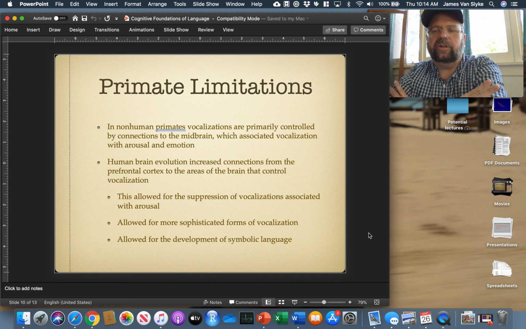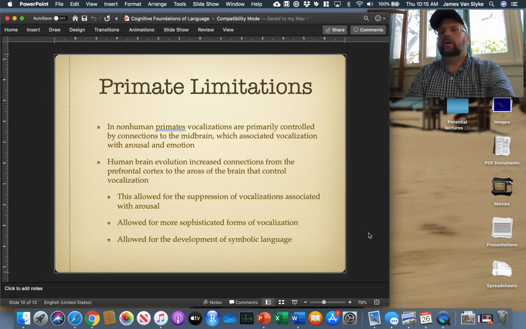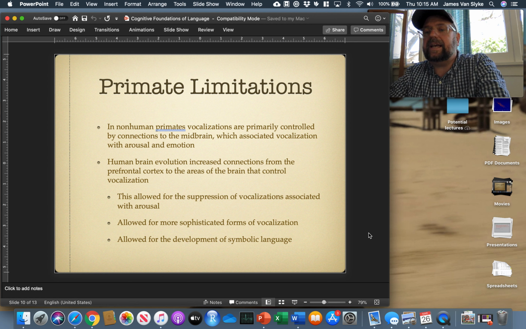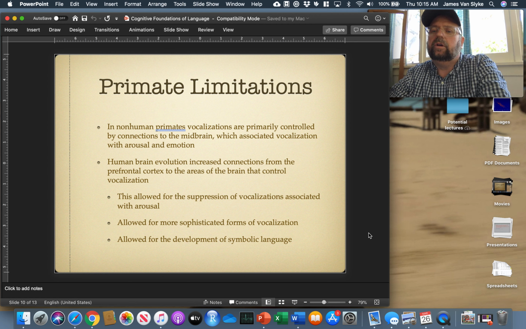So for example, sooner or later you may hear my dog barking. And my dog, when he gets really scared, he gets anxious, and he immediately starts barking. He cannot control or stop those types of sounds. Whereas human beings do not necessarily have to, anytime we are aroused or become excited, begin to make certain kinds of sounds. And the prefrontal cortex is what allows for the suppression of those kinds of emotional or arousal-based expressions.